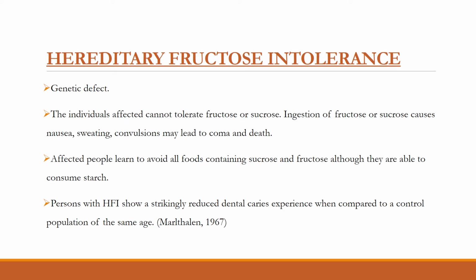Hereditary fructose intolerance is a genetic defect; the affected individual cannot tolerate fructose or sucrose. Ingestion of fructose or sucrose causes nausea, sweating, convulsions, and may lead to coma and death. Affected people learn to avoid all foods containing sugar and fructose, although they are able to consume starch. Persons with hereditary fructose intolerance show a strikingly reduced dental caries experience when compared to a control population of the same age.